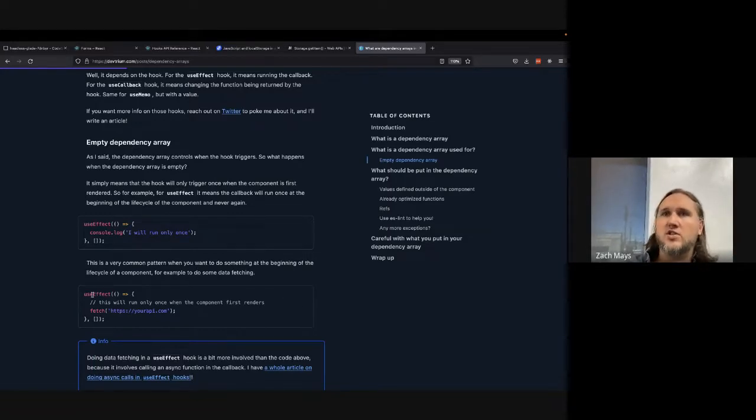So what we do is we say, okay, mount the component. Then I run this effect after that, which initiates the API call. Instead of saying, okay, I'm mounting, now go do an API call. I don't know when that API call is coming back. I might have lost connectivity. I might have broken my app. So what I want to do instead is paint something on the page, then do an API call.